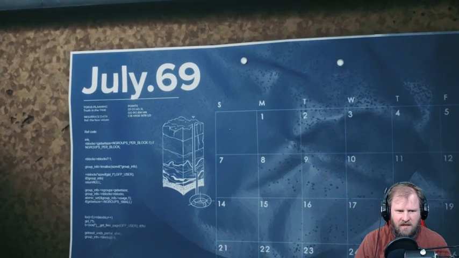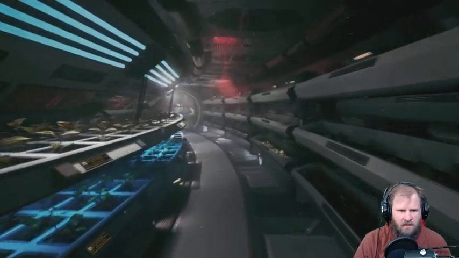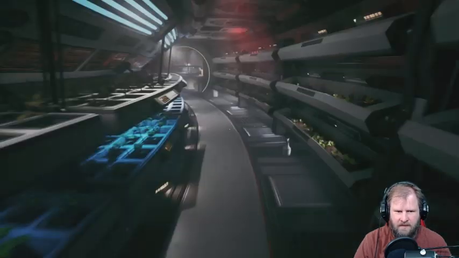July 69. Sorry, I just have to look around here. This is awesome. Okay, let's press forward, shall we? Okay, we've got the hydroponics bay. This is where we grow our space food.